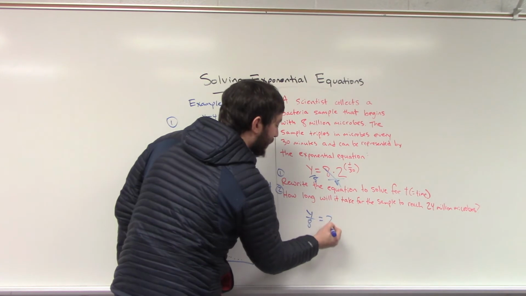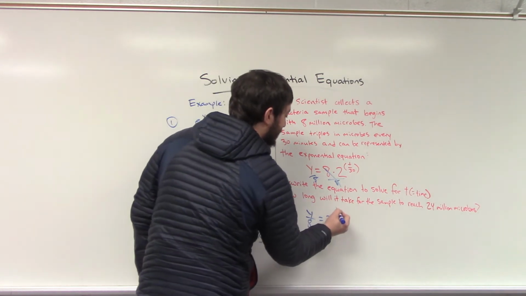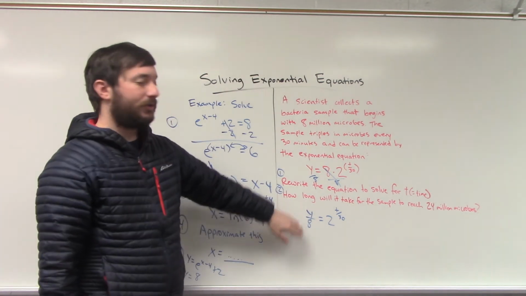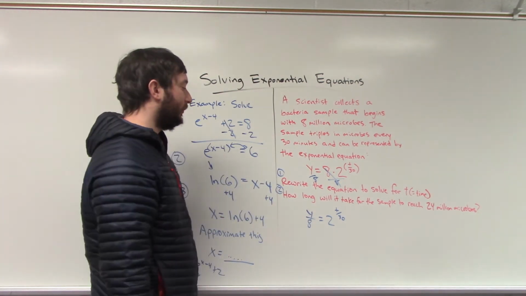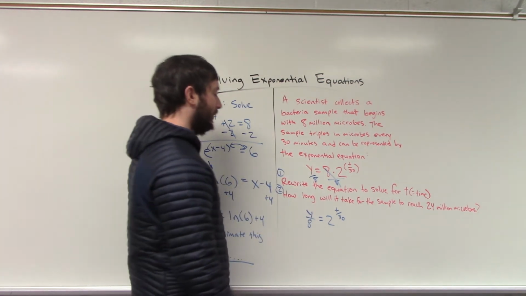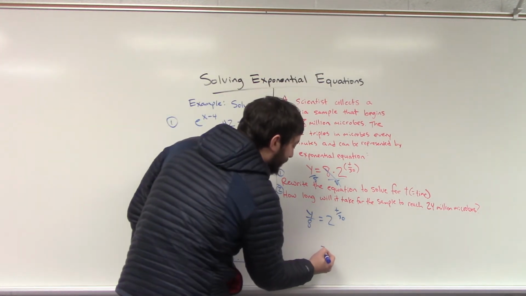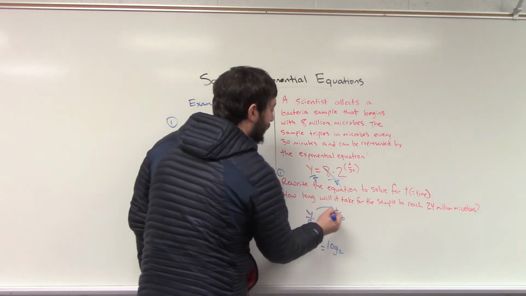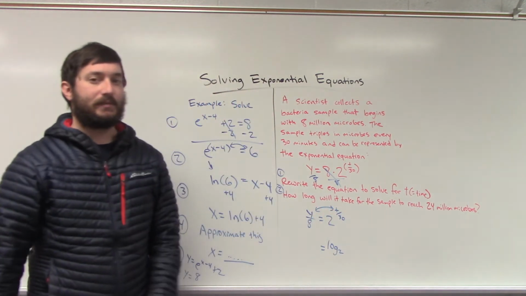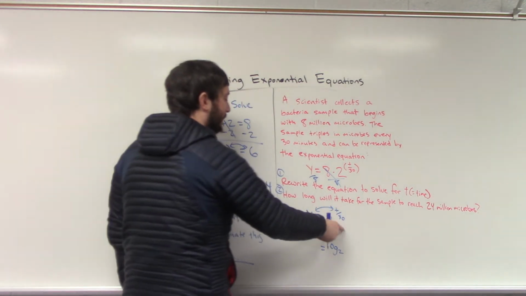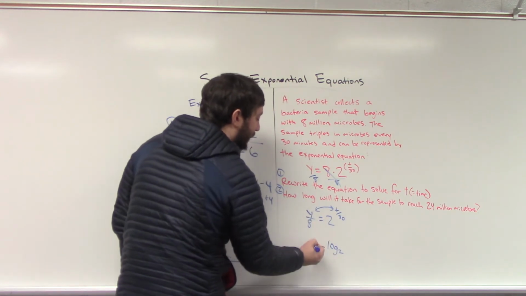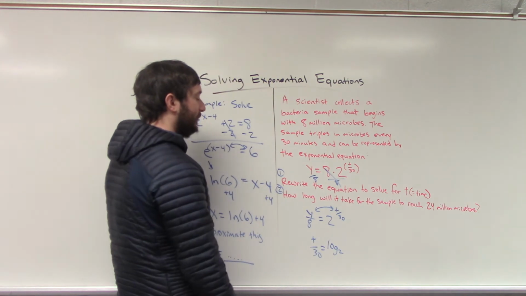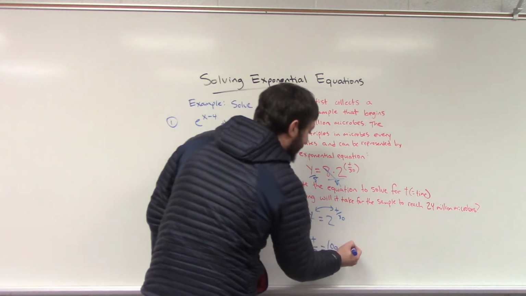First thing we did was divide by 8. Second thing that we're going to need to do is to rewrite our problem. So remember, the base stays the same. Base here is a 2. Now it's the base of a logarithm. All these other fractions are going to switch sides, right? T divided by 30 moves from the right side to the left. Y divided by 8 moves from the left side to the right.